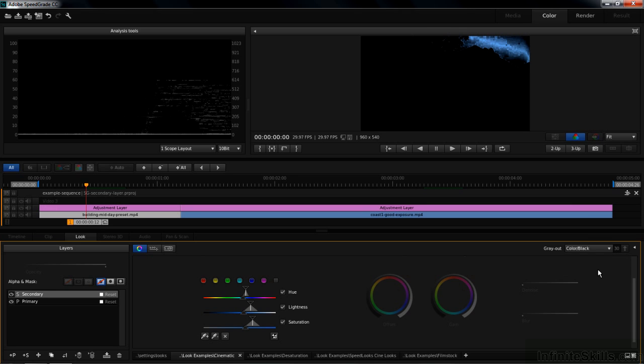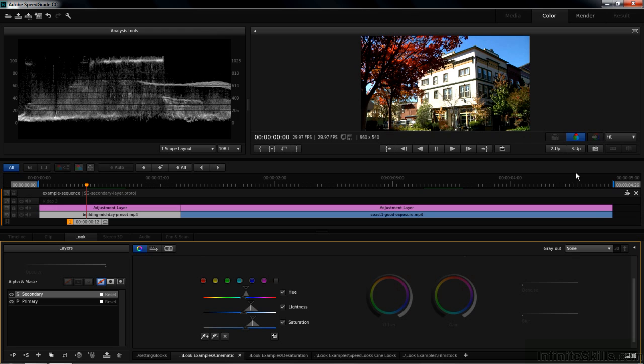Now I want to expand that view. And if this were Premiere Pro, I'd go down to the eyedropper tool and click on it. And this thing would turn into the regular scene, and I can go back and work on it. But it doesn't automatically do that here inside SpeedGrade. So you've got to go back over here and click this drop-down arrow, and go back to None, and then add to your selection again.